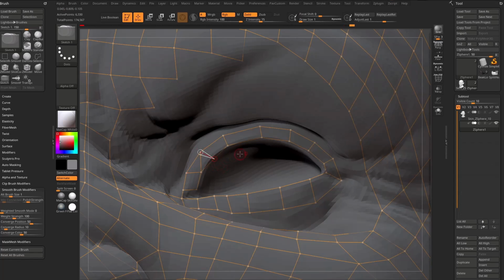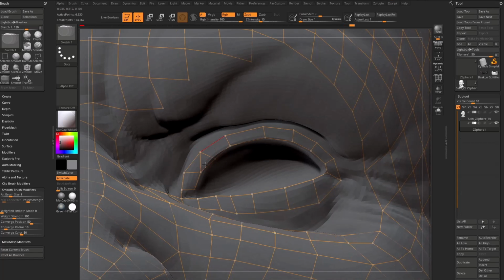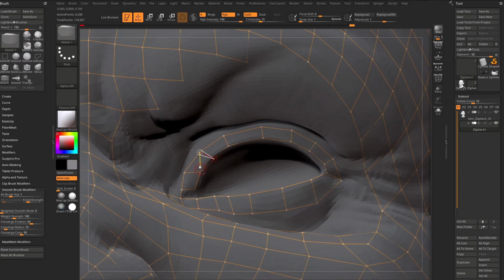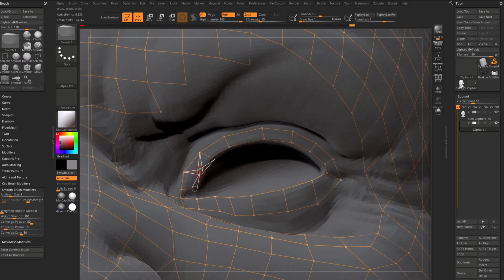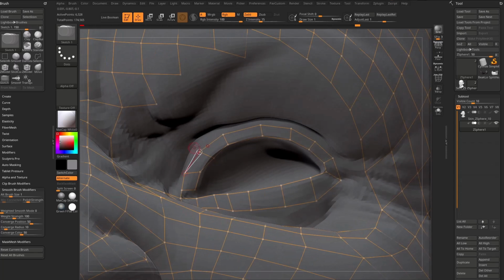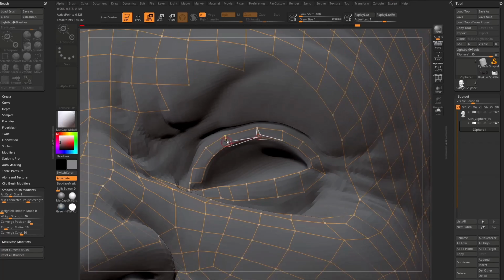Like I said, you can draw these two lines here. If you want to delete this extra edge in here, if you hold down Alt and tap, it's going to delete a lot of extra geometry. Hit Q, and then just tap in the middle. That'll put a point in the middle, and then hold down Alt and delete that, and that'll just delete the line there. And then we can go through here and again continue massaging this.